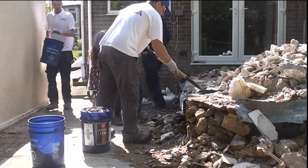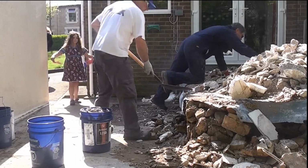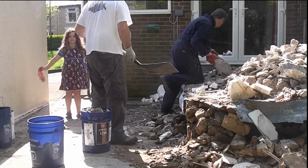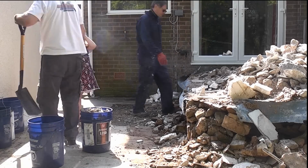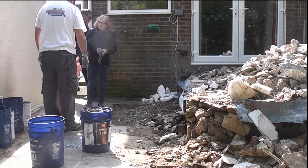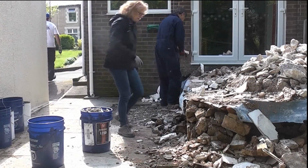Obviously, more hands make light work, and so there are 6 of us moving the rubble. The larger stones can be loaded by hand, but the smaller stones and sand will be placed in buckets so that they can be moved and transported to the skip.